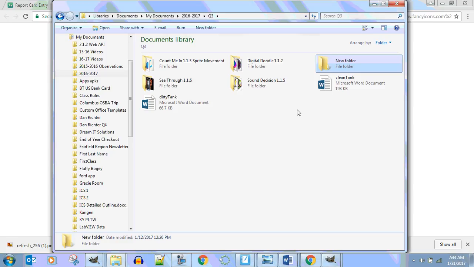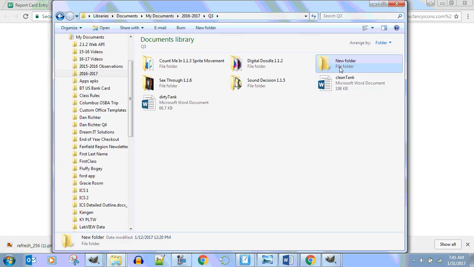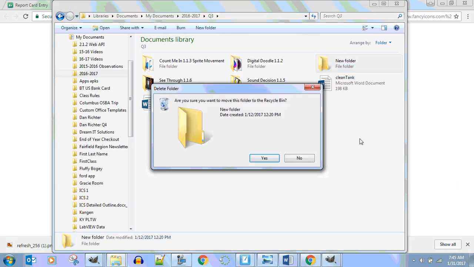So, anybody see it? Where'd it go? Don't know what happened to it. SpriteSmash 1.1.7. You are allowed periods. I don't know what's happening. Delete.